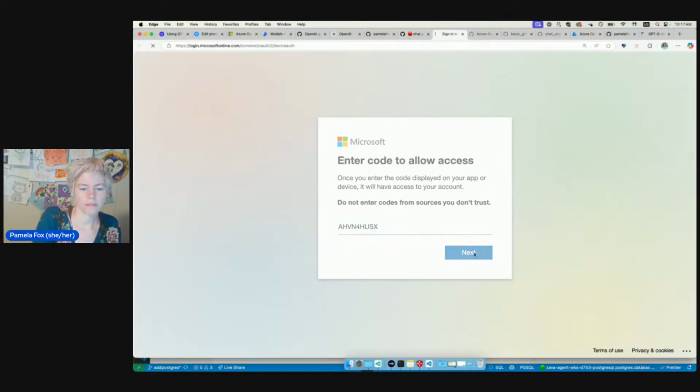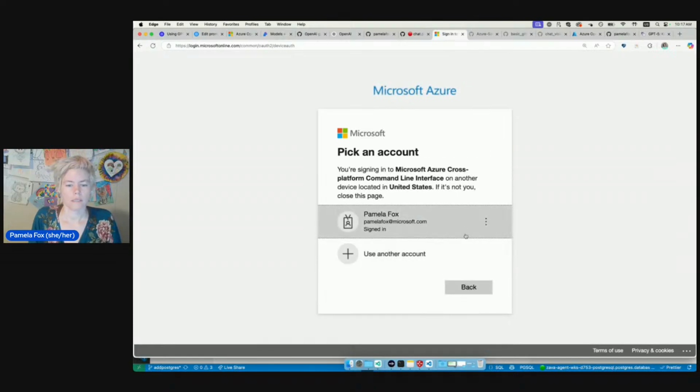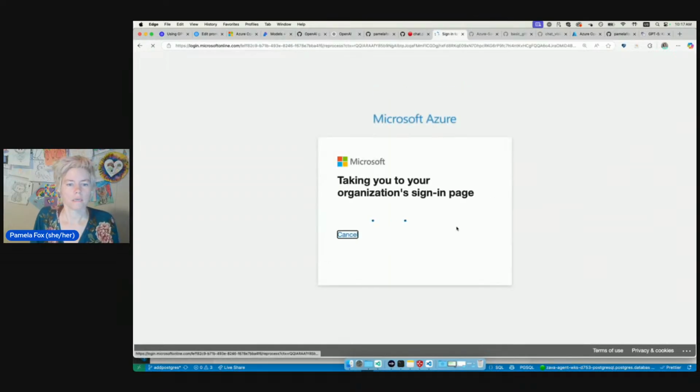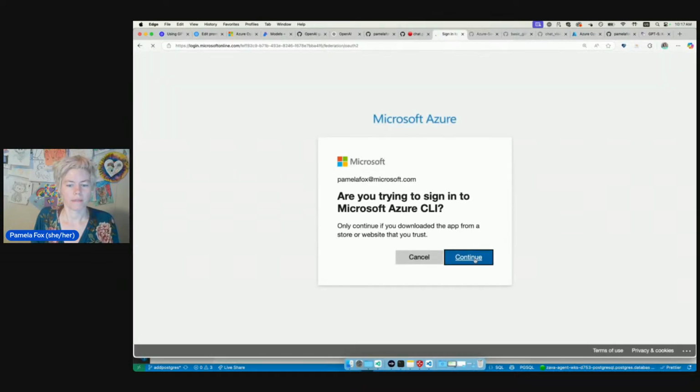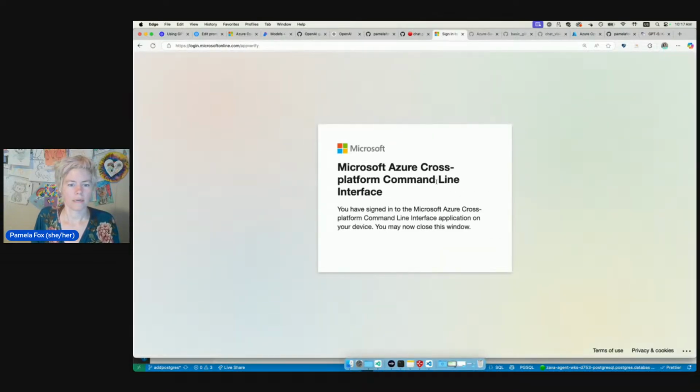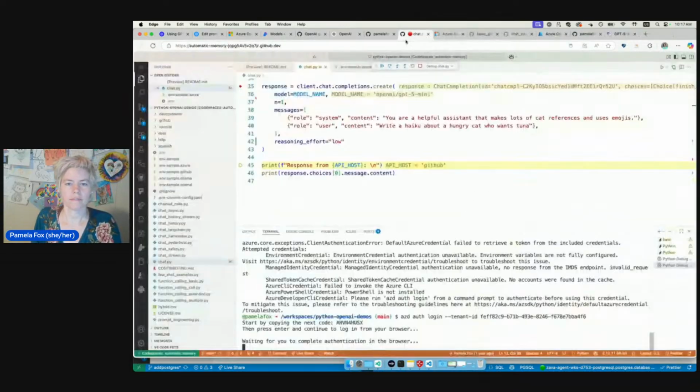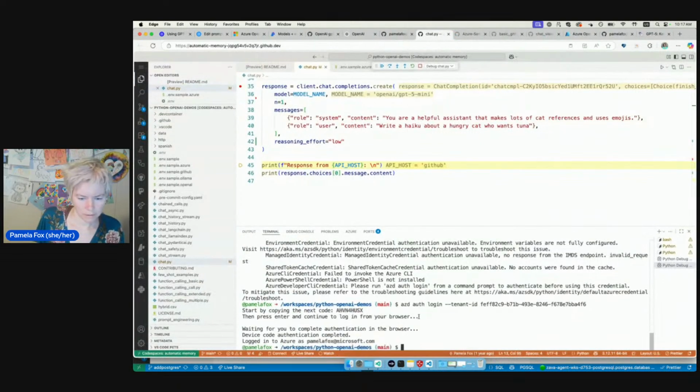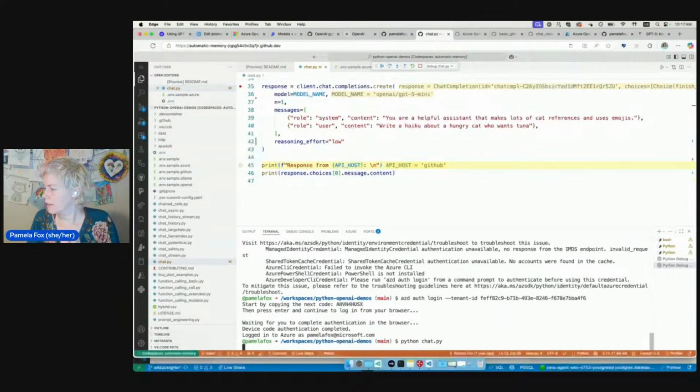Okay, enter code. Getting ready for my authenticator. Oh, good. All right, all done. Let me try it now.